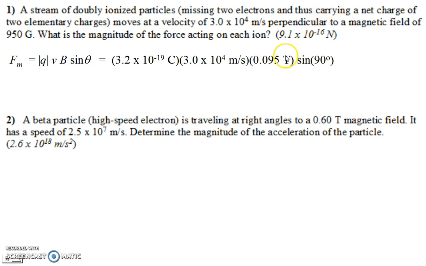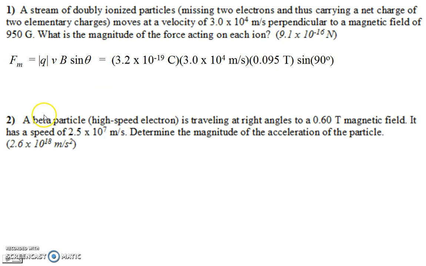But wait a second, that's not this. Oh, hopefully you noticed, of course, that this is in Gauss. Otherwise, you'll look at your exponent and say, wait a second, I'm off by a lot here. Because, of course, we established the Tesla as the standard unit of the magnetic field, and 1 Tesla is equal to 10,000 Gauss. And if you didn't know, well, now you know the Tesla is the standard, and of course you see that because when you check your answer, you're off by a factor of 10,000, right? So you have to convert 950 Gauss into 0.095 Tesla. And now we should get the right answer.